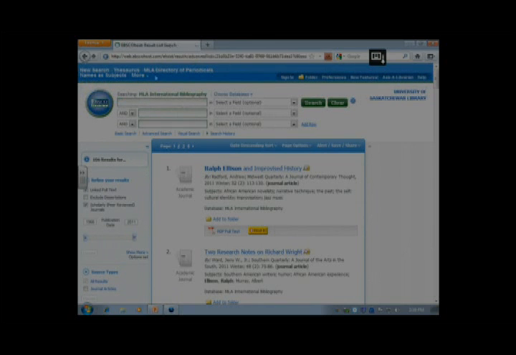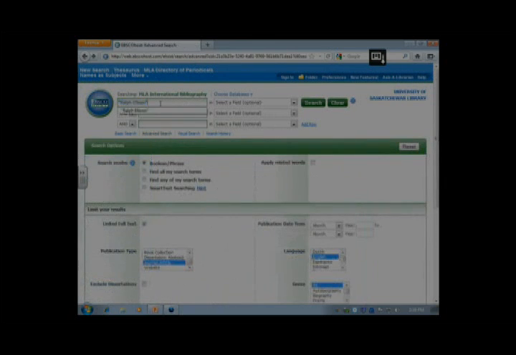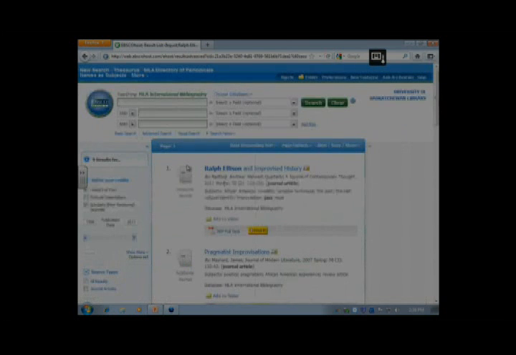And again, we can narrow. Let's use our AND and let's think about jazz, because Ralph Ellison was into that. I'm keeping my limits, you can see. So I've decided I'm only interested in Ralph Ellison and jazz, and I'm down to 9 results. So, efficiency-wise and time management-wise, I think we're looking pretty good here.